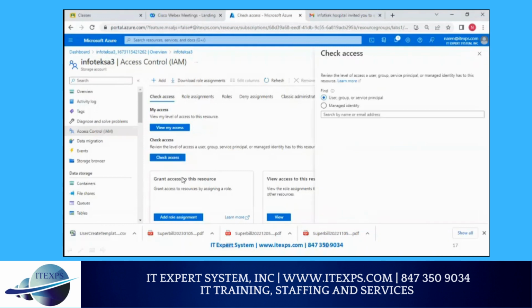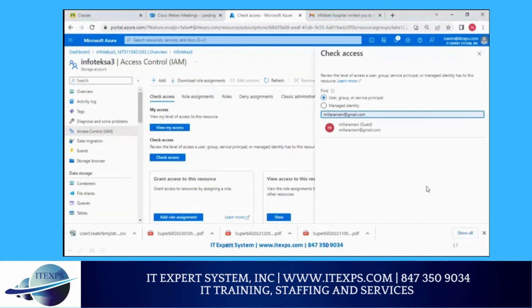Click on check access. And then it is asking you for whom you want to check the access. So I can say Chris, for example, or any user. So for you, can you type Chris and see if you can see Chris there?